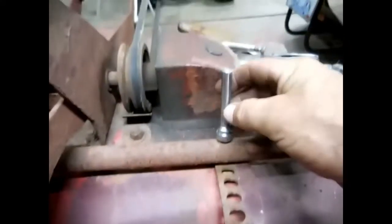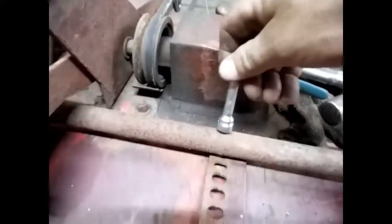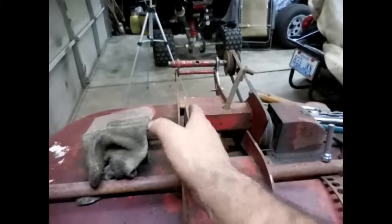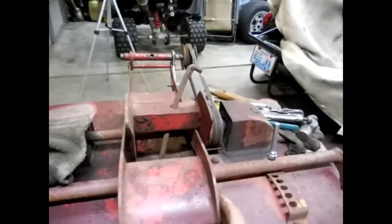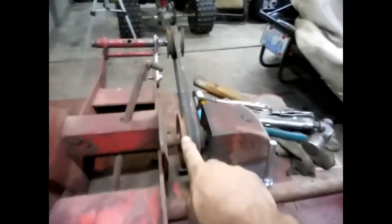Now I got my handle for adjusting my wheels. I'll probably dress it up with a little something here just where you can grab it. It works fine like that. Well, that part's done. I guess the next thing to do is start sanding on it. Well, I need to tweak these things just a little bit, get them bent back over, and start grinding on it, sanding on it, and get a new belt and all for it. So I'll turn y'all back on.